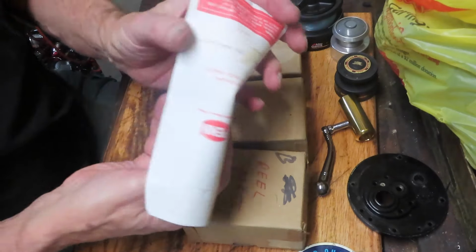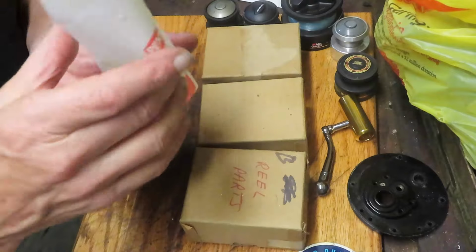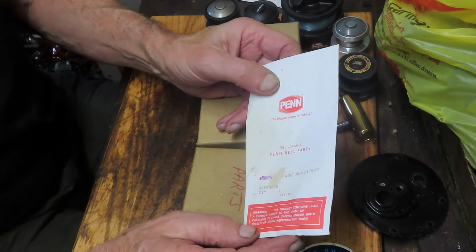All right, I got a little feature here that I'm not quite sure what that is, a plastic part. The thing is, if it came in a pen envelope and you know that that's some time ago, you can always look up the part numbers and see exactly what they are. Okay, handles. Got lots of handles.